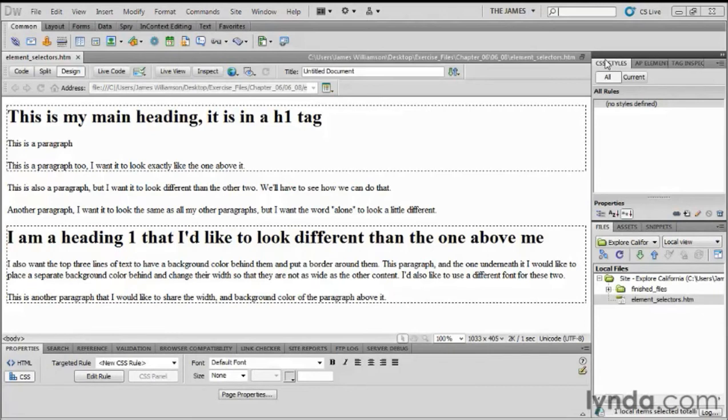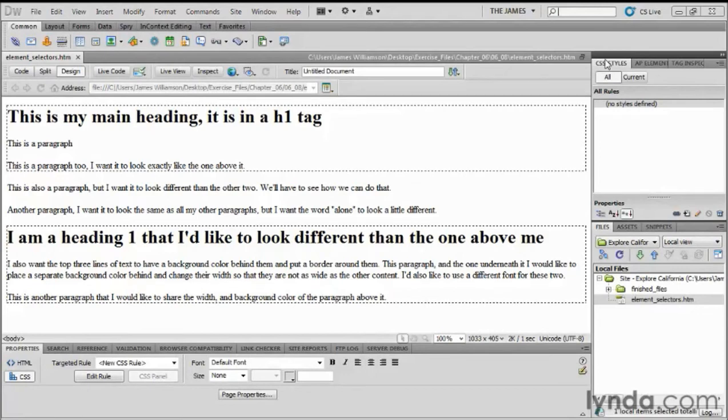Put simply, the element selector allows us to restyle an element based on its tag. To restyle our paragraphs, for example, we simply use the P selector. Now, there are pros and cons to using element selectors. One of the things that make them so powerful is that by using them, we're affecting all of those elements, not just specific ones. That means that restyling the P tag changes all paragraphs site-wide. This can save a tremendous amount of time, but rarely do we need all paragraphs to look exactly the same. Thankfully, to deal with that, we have additional selector types that can help us out. Before we move on to those, let's practice creating a few element selectors.